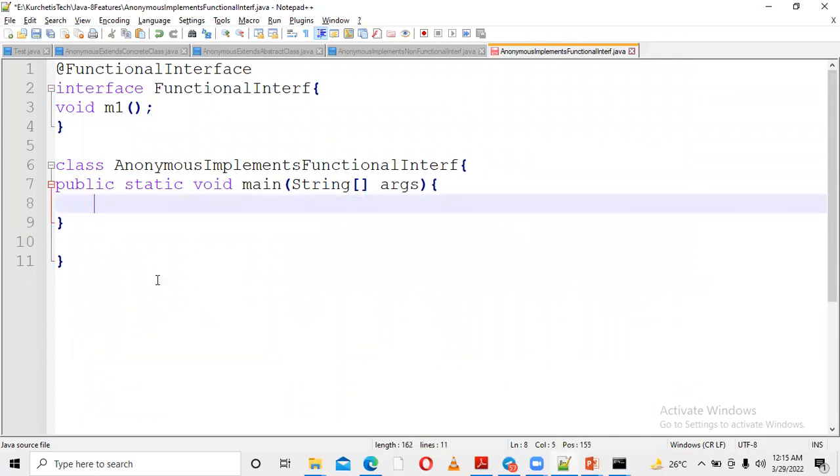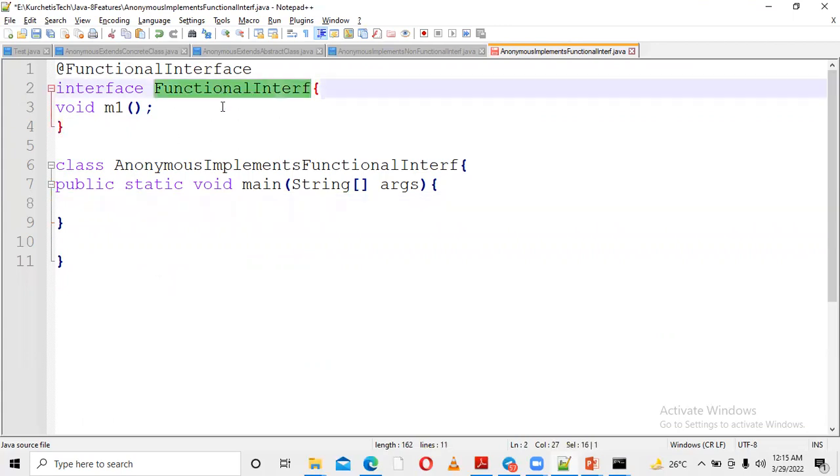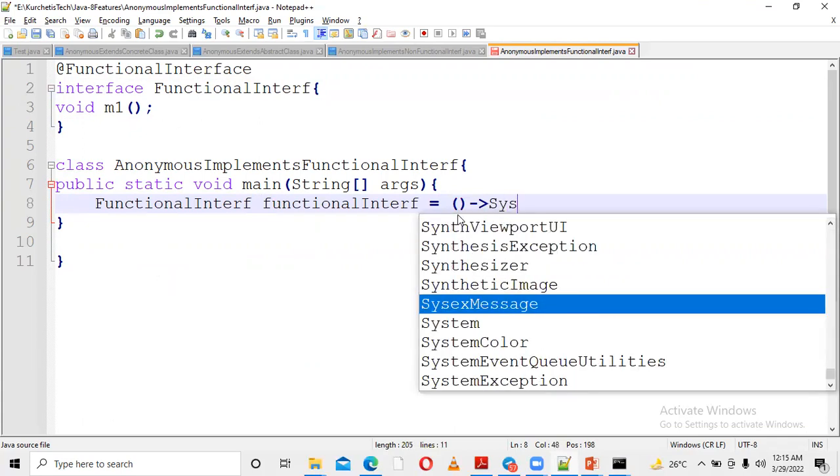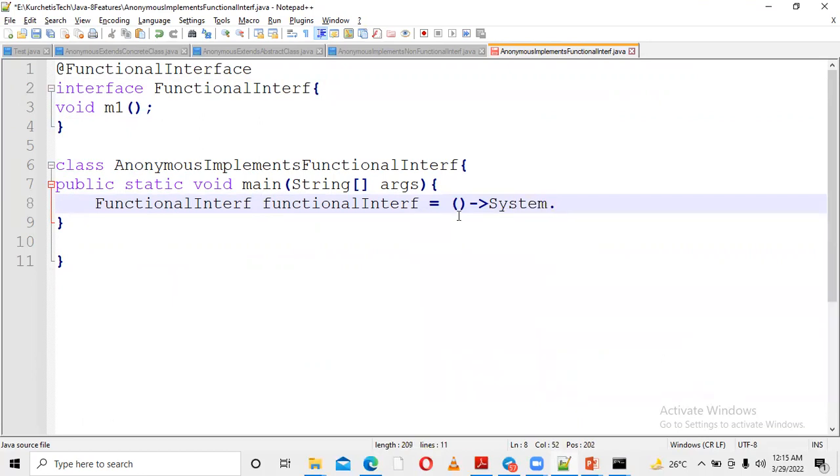FunctionalInterface equals lambda expression, System.out.println, from lambda M1 method.